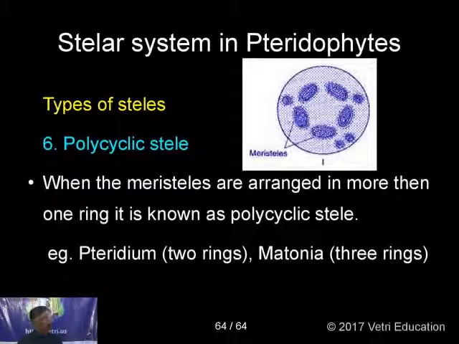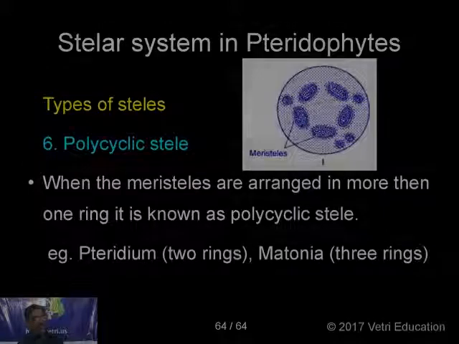Okay. So far you have studied the general characters of these pteridophytes, their classification, and stelar evolution. So remember, in pteridophytes, the dominant plant is the sporophyte. It gives the gametophyte, and there is alternation of generations, or heteromorphic alternation of generation. Whereas in Bryophyta, the dominant plant is the gametophyte. It gives a sporophyte, and this sporophyte in Bryophyta is dependent. Whereas in pteridophytes, both have independent life cycles. Thank you.